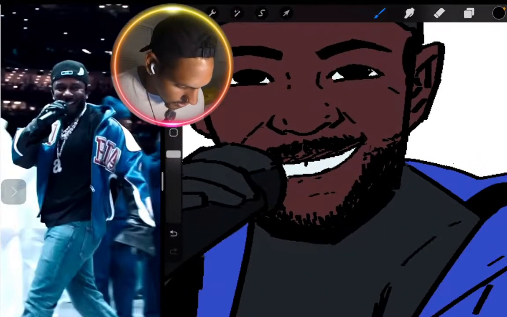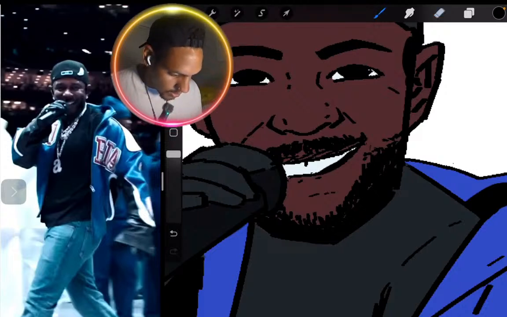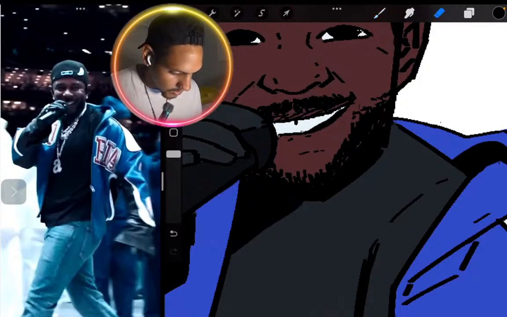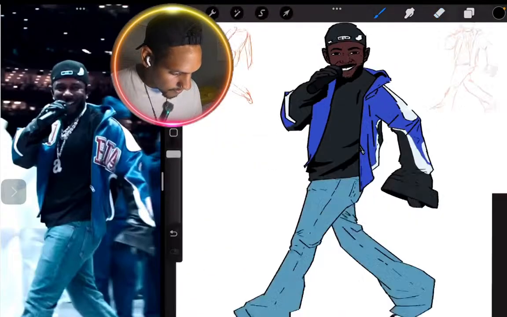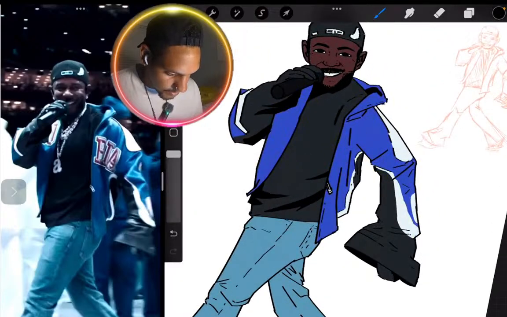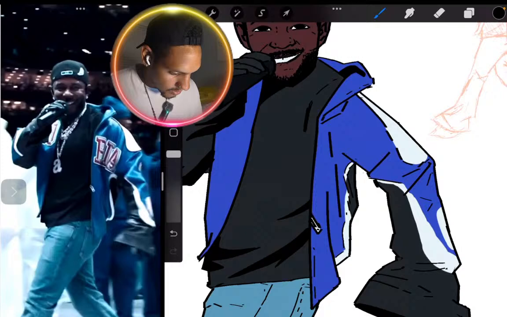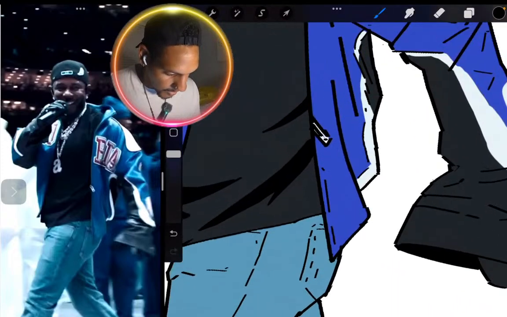Deeper shadow here. But yeah, finding these deep shadows and making them look appealing, pretty tough for me. But there's nothing like experiments. You try it out. If you like it, keep it. If you don't, take it away.